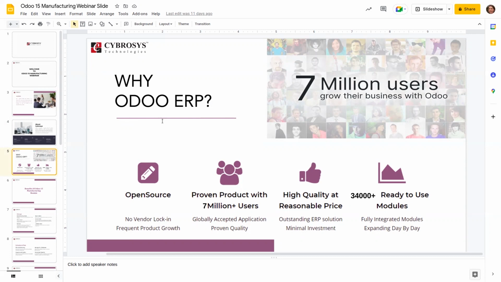Why Odoo ERP? Currently Odoo has 7 million users who grow their business with Odoo. You may wonder why Odoo is this popular. Odoo is also known as Open ERP, and it has a collection of business-related applications and modules like CRM, sales management, e-commerce, warehouse management, purchase management, accounting and finance management, manufacturing management, HRMS, etc. All these basic modules are collectively called enterprise resource planning software. And apart from its 52 basic modules, Odoo has more than 34,000 third-party apps or plugins available in its app store. Each of them is custom built for different user needs. This application stands ahead of time and fulfills every business requirement.